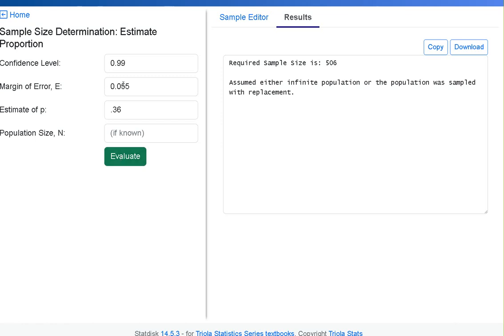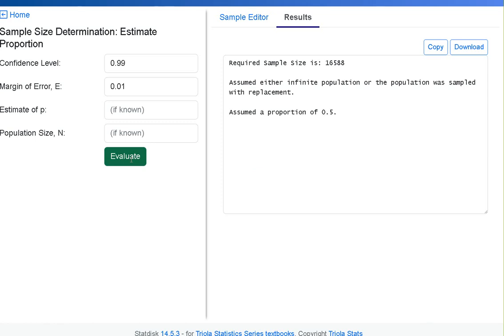What do you think would happen to my sample size calculation if instead of making this 5%, I made it 1%? How do you think that would change things? Am I going to need more people or fewer people to have a narrower interval? More people. Yeah, probably a lot more people. So we're going to go from 506 up to 15,000. Wow. Yeah, if you want to be that certain, good luck. I hope you have a big budget in your research department, because that's going to take a lot of work to get that many people in there. It just depends. And if you don't know any of this prior information, that number is actually going to get worse.